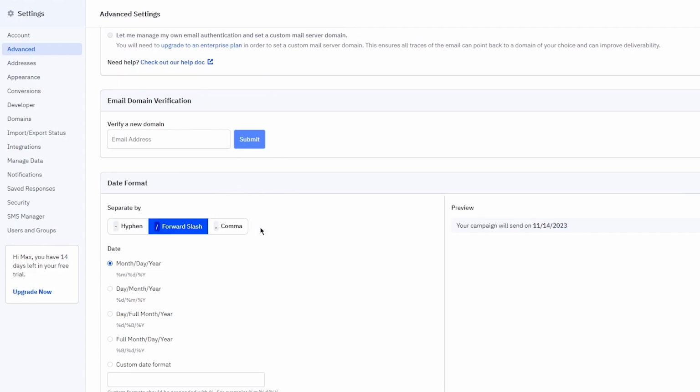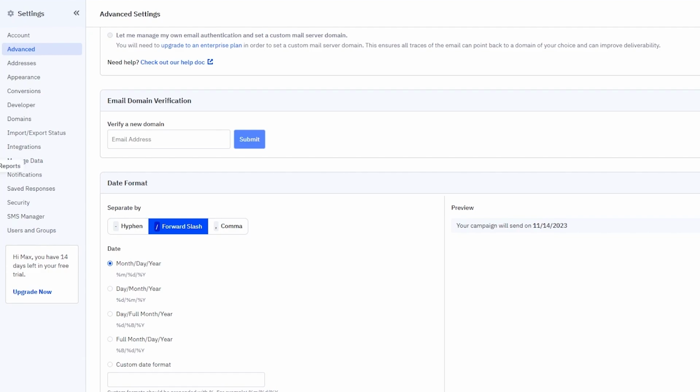And then down here, there's date and formats that you can use in your emails. So these are really important steps, because you are going to need a sender's email address. Without a sender's email address, people won't know who's been sending them emails. So very important step. Please do make sure to go through with this. Now, once you have verified a domain, that increases your deliverability rates and your email campaign, and it also looks a lot more professional for your customers.